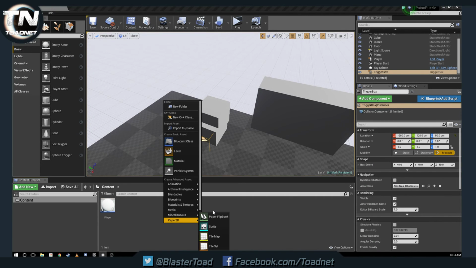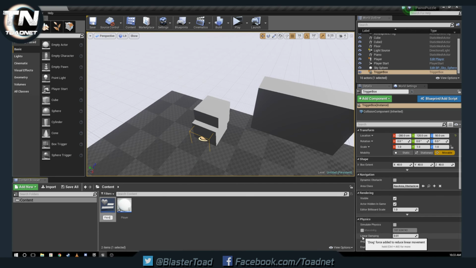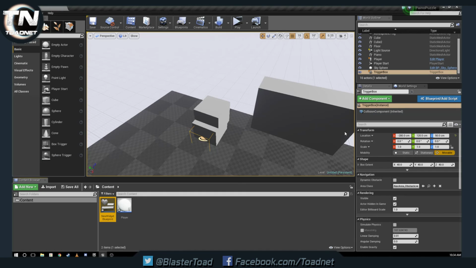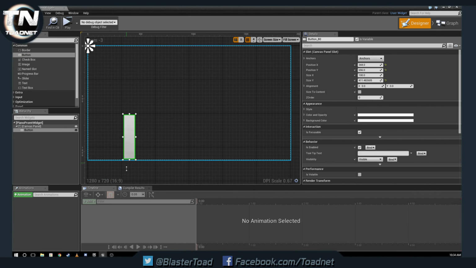So, we are going to make a new widget, which is under user interface. I always forget you have to scroll down. Widget blueprint. And piano, what did he call that? Let's go look at our friend RushJet's thing here. He is making a thing called piano prompt widget. Okay, let's keep the same names where we can. Piano prompt widget. Okay. Now we're going to make a few buttons here. Okay. Just some nice, you know, keys.